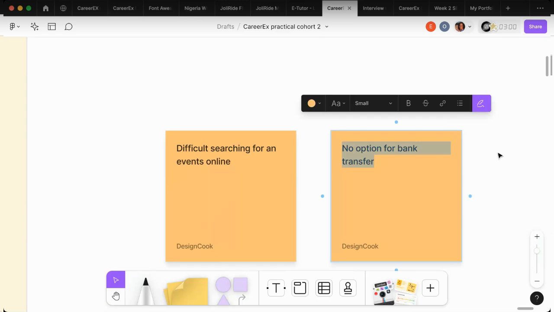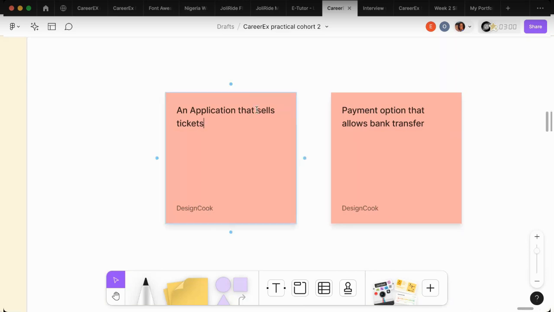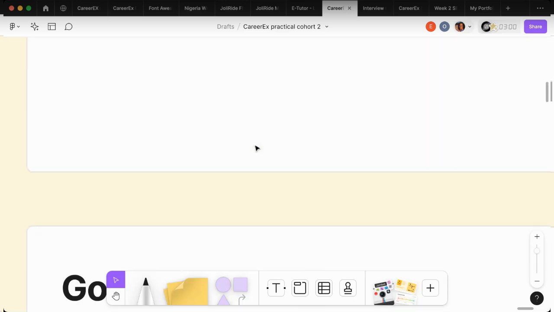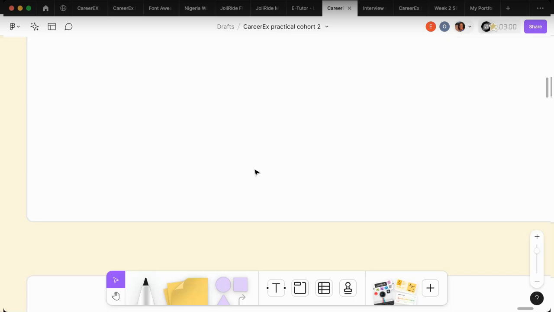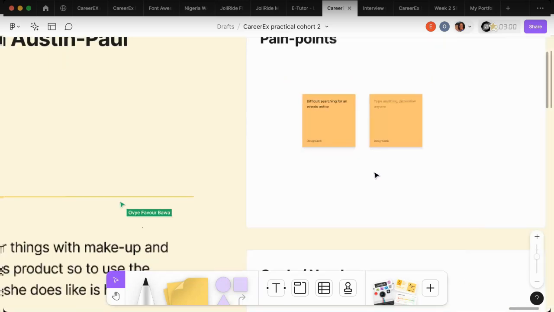So I'm trying to generate one pain point. So somebody can actually help me out. So I'm trying to generate another problem.